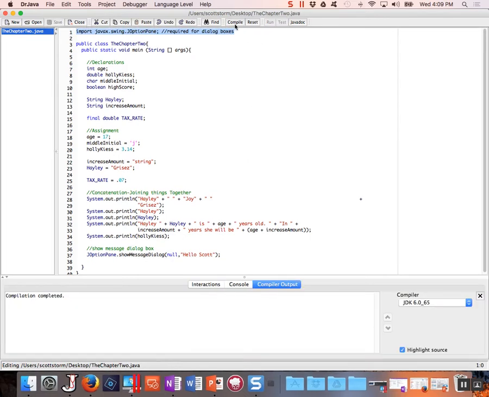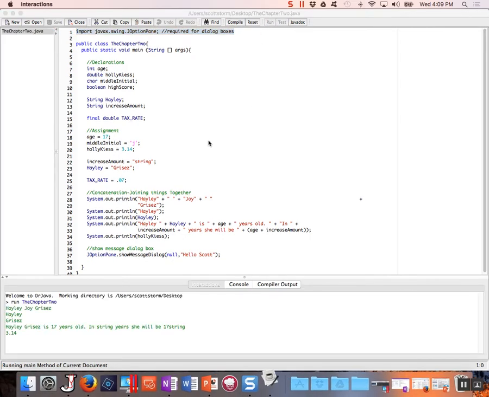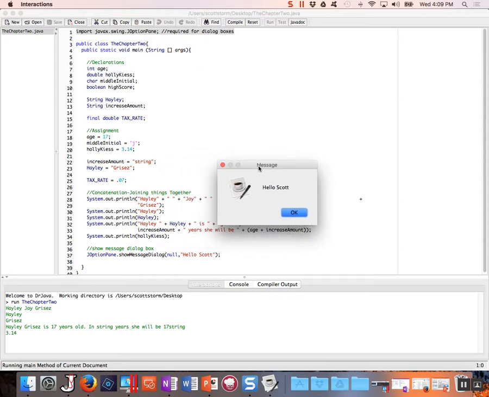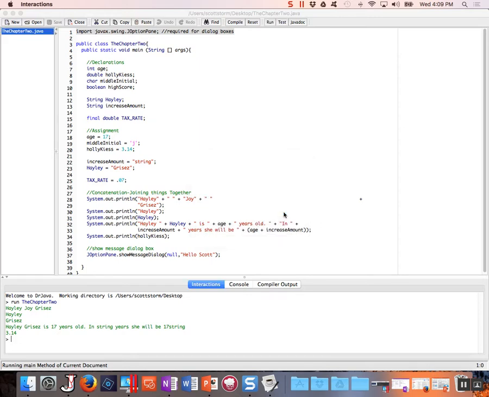We'll just compile that, and we're going to run it. So there's our code at the bottom like before, but this time we get the message, hello, Scott. That's this line right here: JOptionPane.showMessageDialog null, hello, Scott. Remember, you have to have the import statement if you ever want to use this box. Notice that code is actually suspended right now until you click that OK button. So no code is going to run until OK is clicked. In this case, we're at the end of our code, so everything's done.